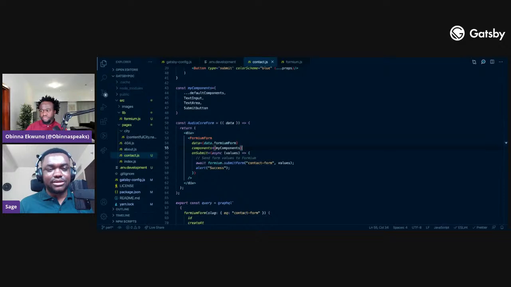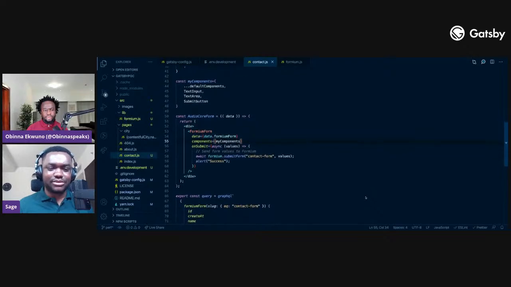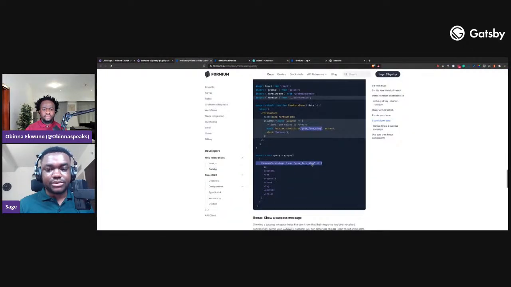So I'm just curious, does Formium just allow us to pass any component name? Because I can see, for example, you call it submit button. How would Formium know that that's the button it's going to use to submit? Yeah, it overrides and uses the components that we've passed into it. My own concern is how do we even know if the button has been submitted? Because the button has a type equals submit, I assume it's going to trigger this onSubmit function in line 56. I know that Formium has a way of checking for success.